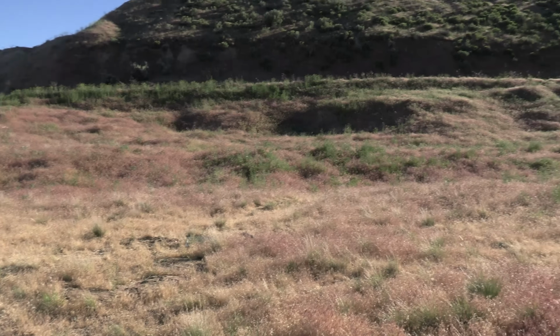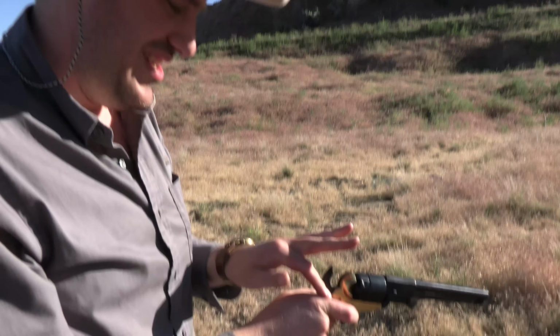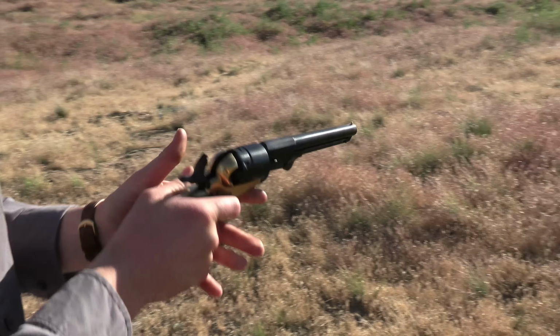Ow! That cap's hot. It landed right between my finger here and burned my finger.